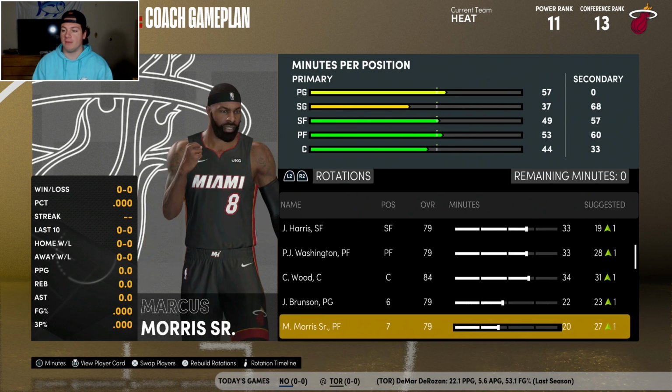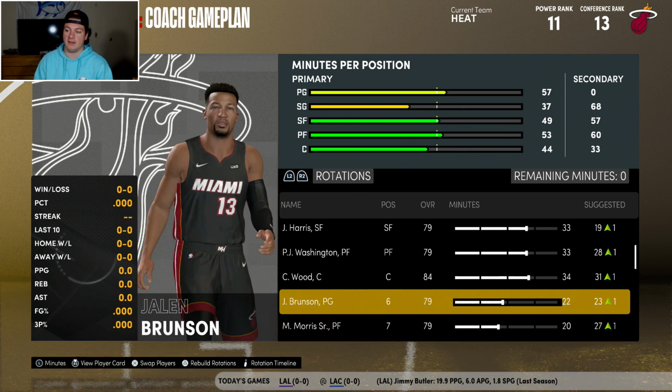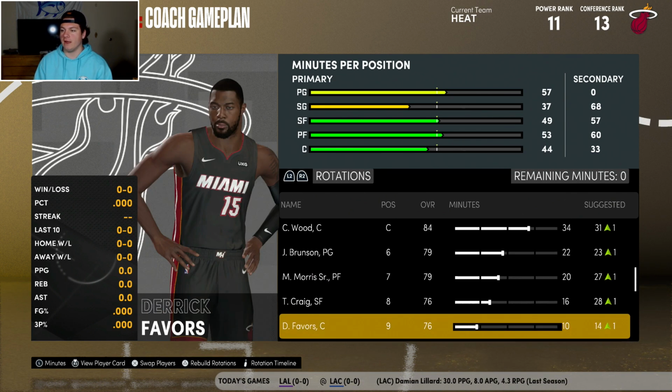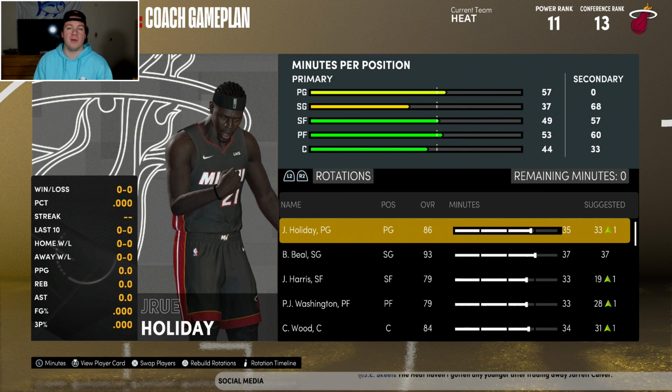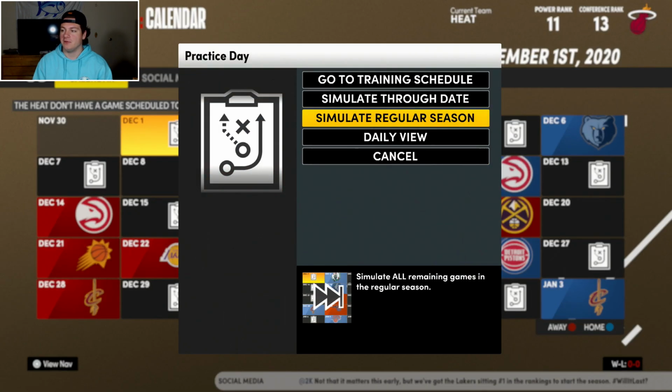Our bench unit, Jalen Brunson, Marcus Morris, so two great sixth men there. Probably going to be giving the nod a little bit to Brunson just because he's a little bit younger in the minutes department anyways. And then Torrey Craig, Derrick Favors, two veterans here. It's nothing special. It's probably going to be something we do work on at some point in time, but I think this team can be contending. Are we winning at all? Probably not, but I definitely think we'll hopefully be a decent seed here in the East. I think hopefully top 4, something like that. I'll see you guys at the end of year number 1.